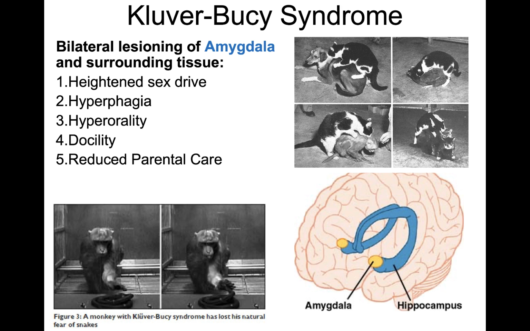And then also there's reduced parental care. For us to pass on our genes, there's this behavior of caring about our next generation because we want to pass on our genes. And if there's reduced parental care, it's not going to help with passing on your genes. So an experiment with amygdala affects the emotions, but you can't say before you do the experiment what emotions are going to be affected.